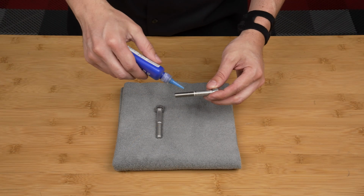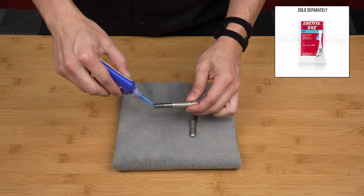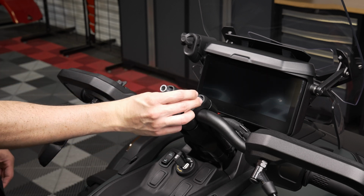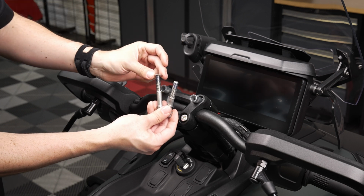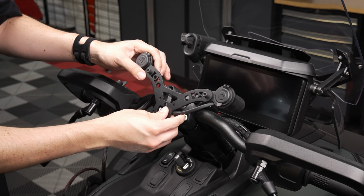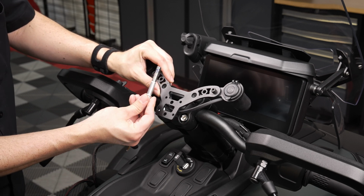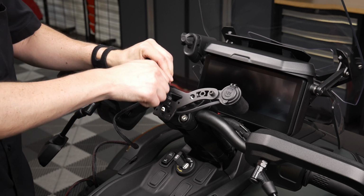Add some removable thread lock to the lower half of the threads on the two new bolts provided with the kit. Insert an aluminum spacer into each of the upper bolt hole locations. Add a factory washer to each of the new bolts. Position the docking station in place so that the two larger circular holes align with the holes in the spacers below. Insert the new bolts into place and thread them in finger tight to start.